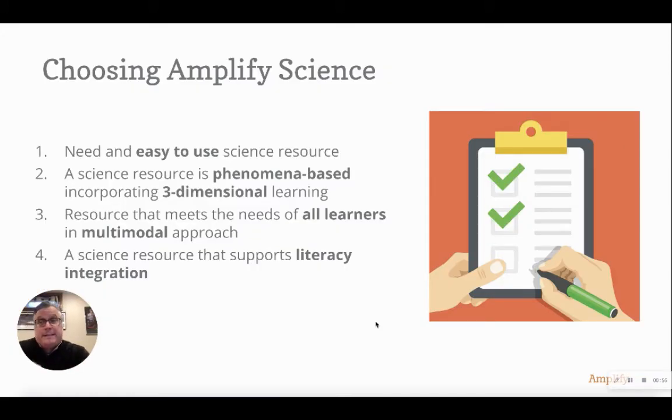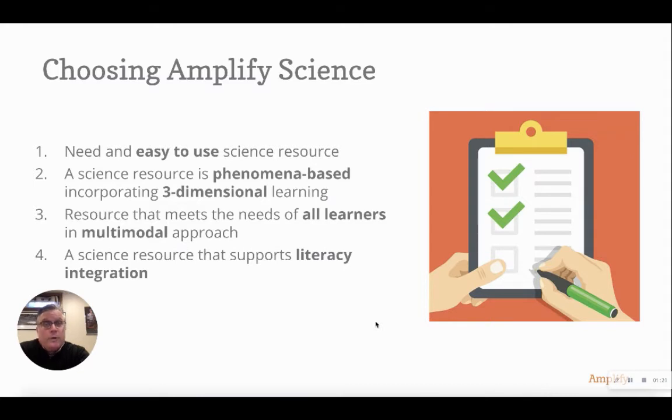We find that districts adopt Amplify Science when they're in need of an easy-to-use and manage science resource. It's critical that their science resource utilizes a phenomena-based approach and incorporates three-dimensional learning at every level.